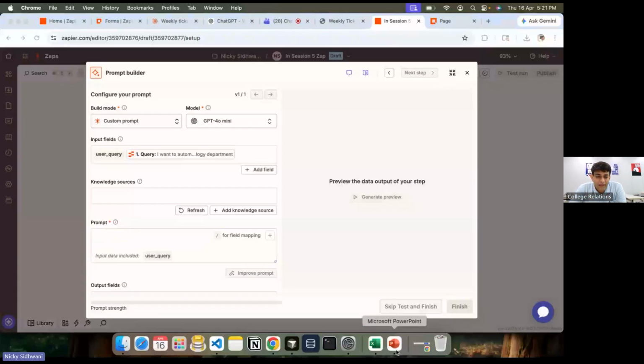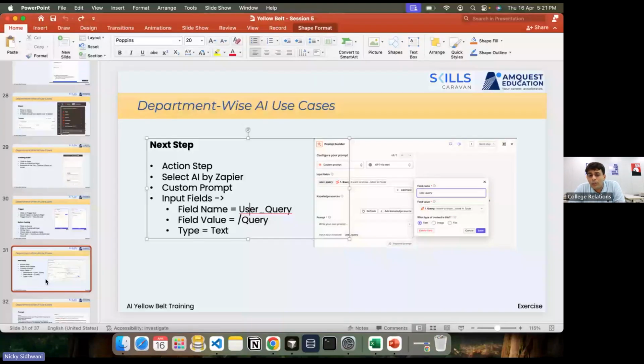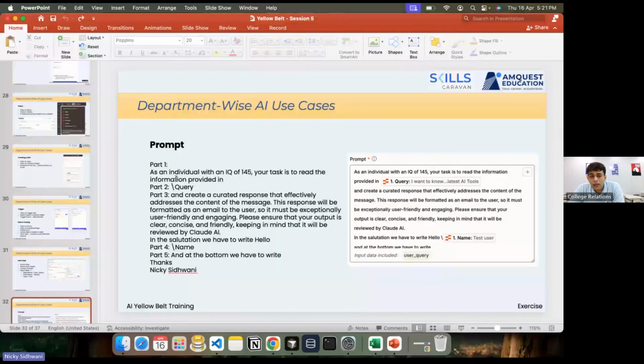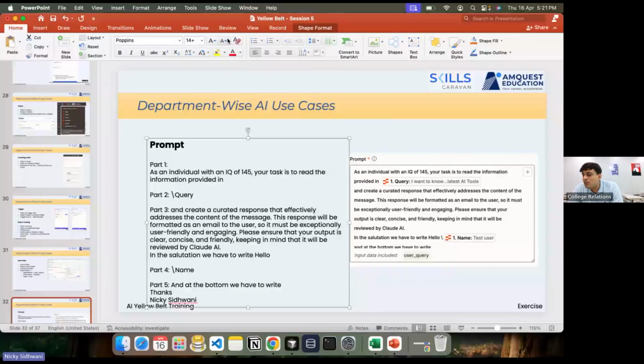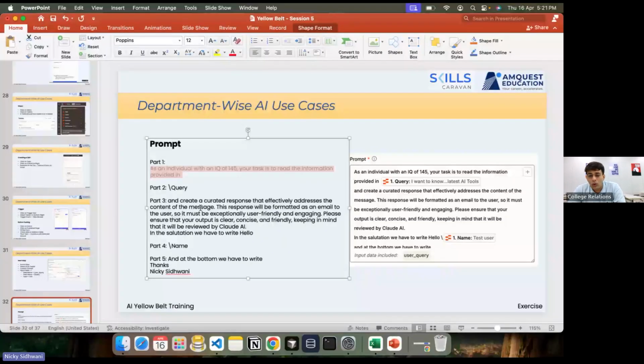All right. So I will just quickly show you. This is the prompt, but this time the prompt I have split into 4 parts. I will show you why it is 4 parts. All right. The prompt part 1 is: act as an individual with an IQ of 145. The reason is I am just giving it a role.